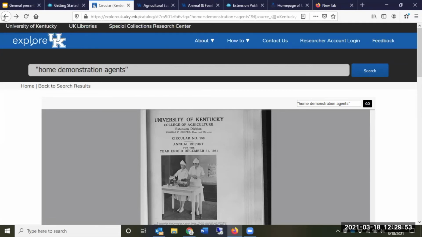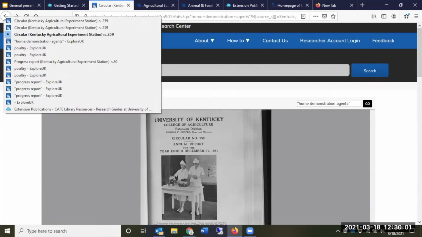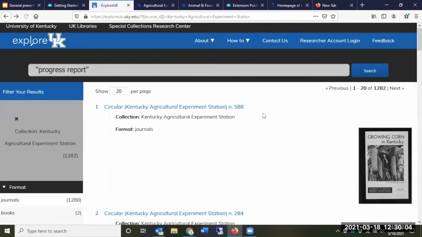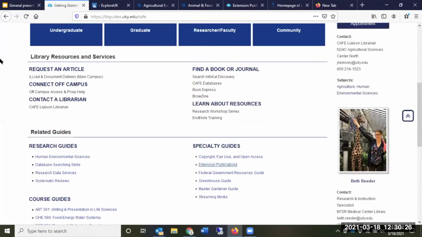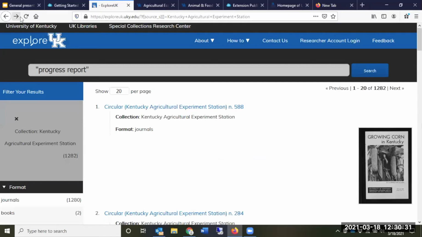Annabelle, any questions thus far on this? There's none in the chat. Okay, so the person I believe to speak to about specific questions, and again, please do come to us for any kind of assistance looking for these extension publications, is Sarah Dorpinghouse in Special Collections, who can provide a lot of information about this particular collection as well. I have had to reach out to her on at least one occasion for assistance with that particular collection.